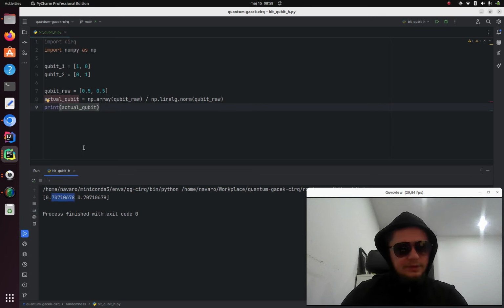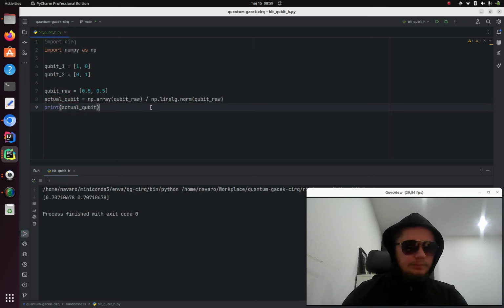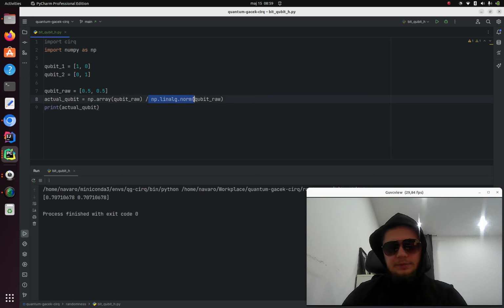So as you can see, the actual qubit has the value in position 0 equal to 0.707 and so on, and the same in position 1. This is because it is actually 1 over square root of 2. So this happens only because it gets normalized to a vector of length 1.